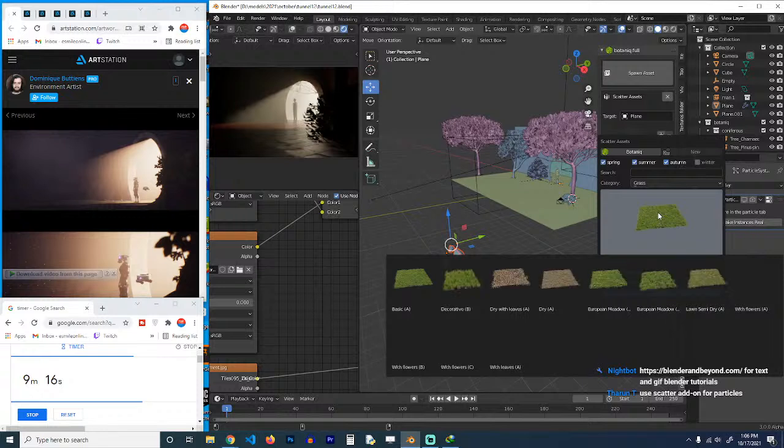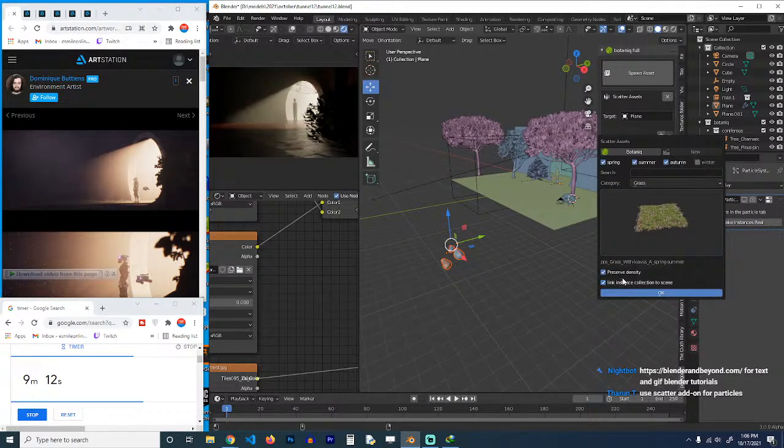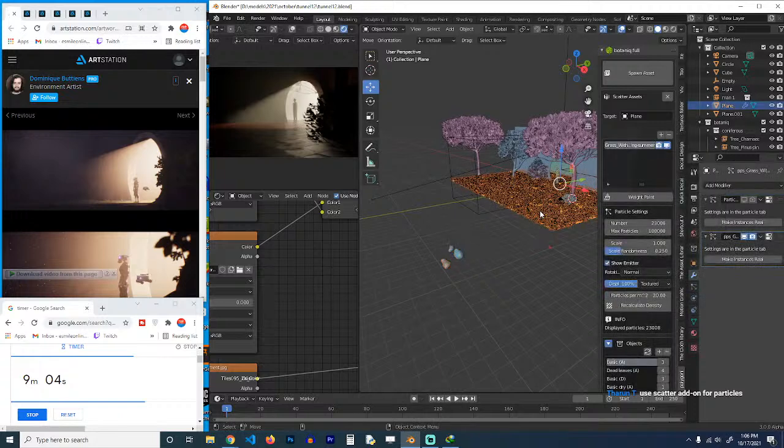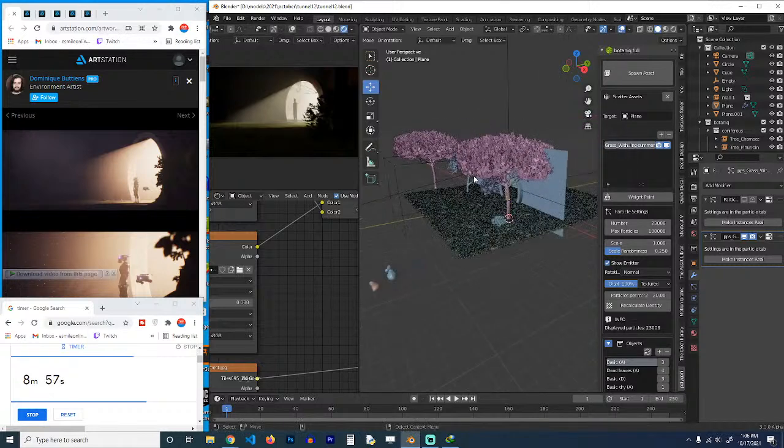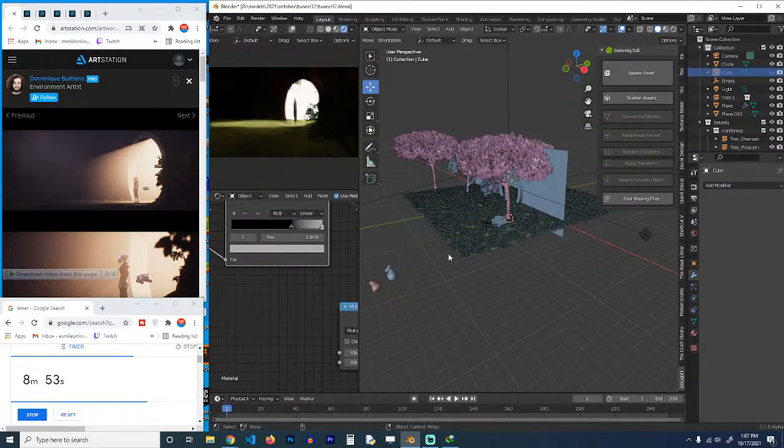Yeah, I think the scatter add-on can do that very well, but let me non-preserve density. Let's just add some particles, some grass particles. Let me see without.